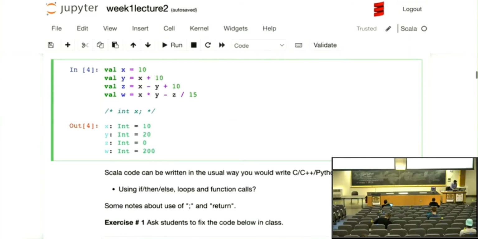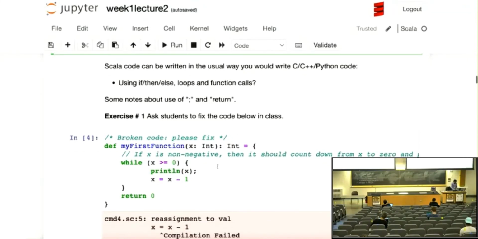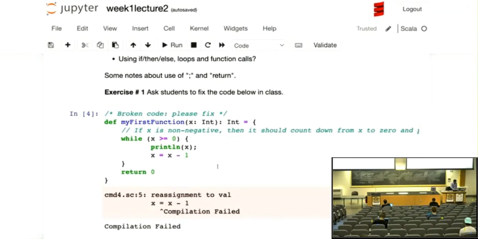Good. So how do you write Scala code then? Well, we'll write Scala code like this. So I'm going to talk to you about a simple example of a Scala program. I mentioned I'm not going to teach you much about while loops, but I'm going to just show you while loops just for the first lecture. Later on, we are going to get rid of while loops. We are not allowed to use them. After assignment 1, if I tell you in a particular place you cannot use a loop, you cannot use a loop. If I tell you you cannot use var, you cannot use var. Okay, and it will become second nature to you, but let's take an example.